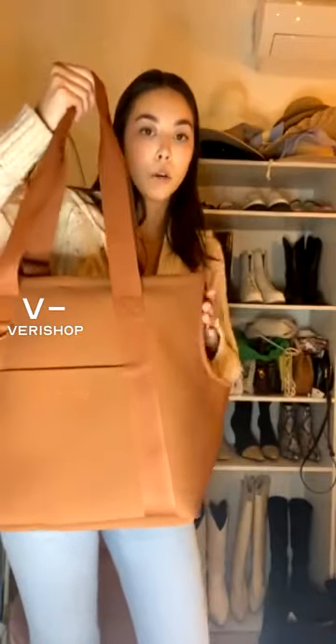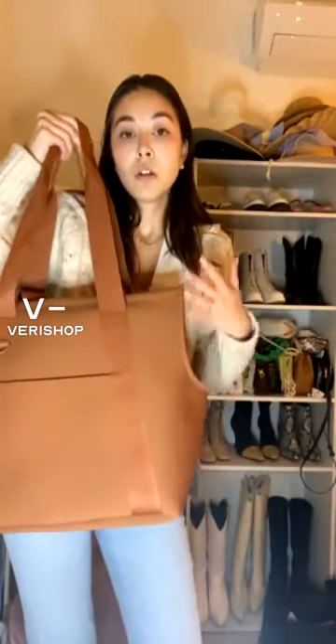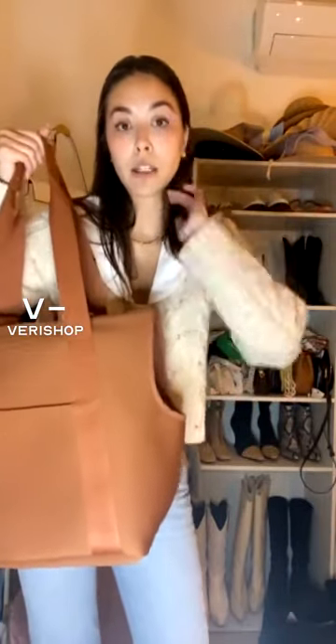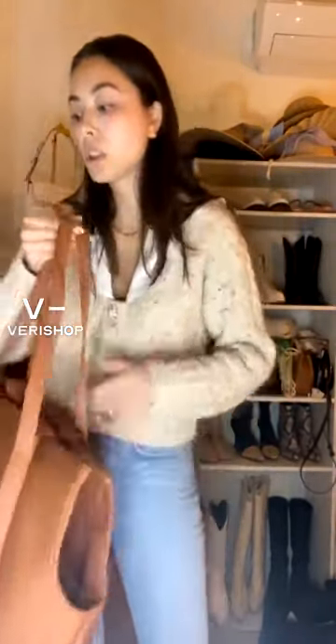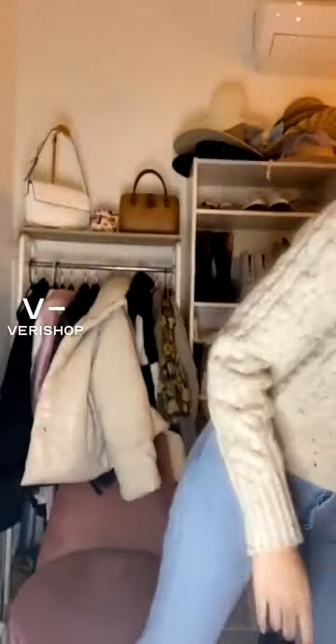My favorite feature is just the dip — how low and deep the dip is — because he can put his whole head out and he knows he's not really in a bag. He's kind of in a bag, but he can see the world. So Poe and I both approve this one.